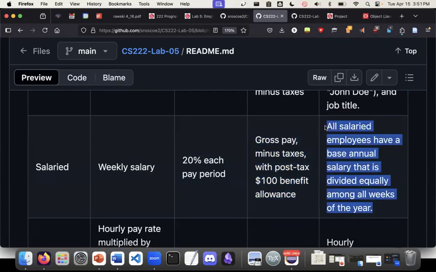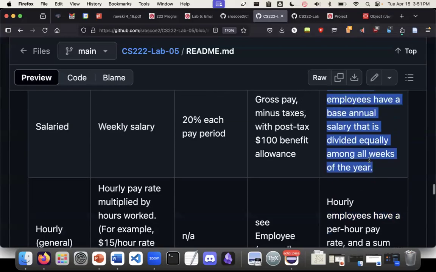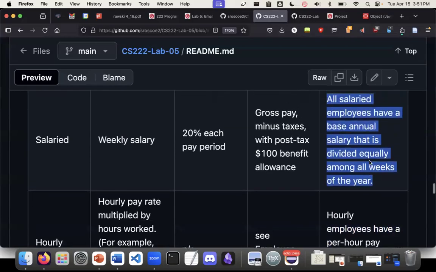And this is something that people always get tripped up on. We're talking about weekly salary, and the information that you have for salaried is their annual salary. So you have to figure out how to transfer that from annual to weekly. You don't want to calculate the total they get paid in a year by adding up all the weeks. No, I want to know how much they get paid in a week, if I know how much their total salary is per year.